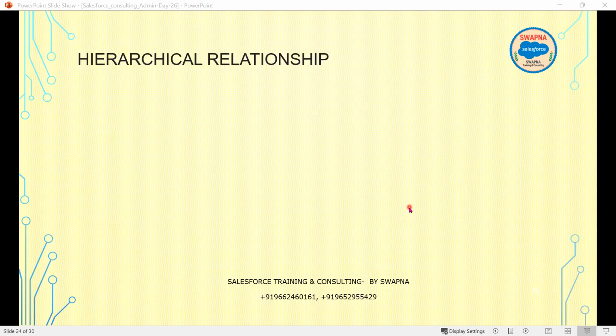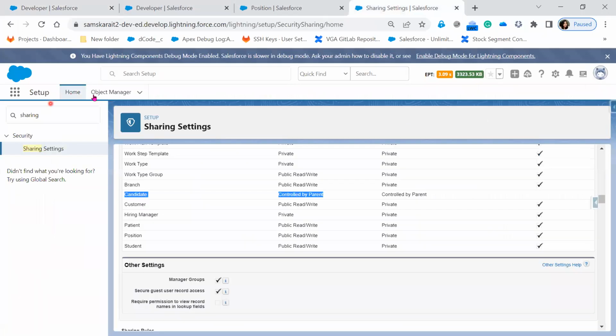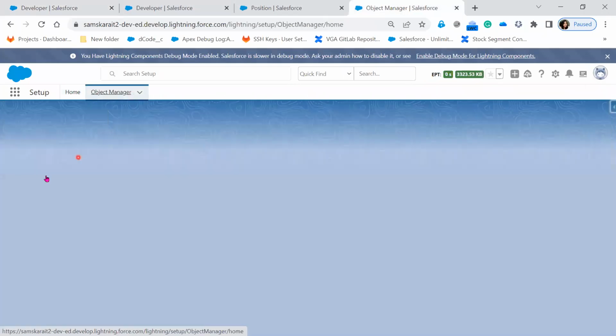Next one, moving on, hierarchical relationship. So a hierarchical relationship, you hardly see on any object. For example, if I go to the account, let's go to the object manager.